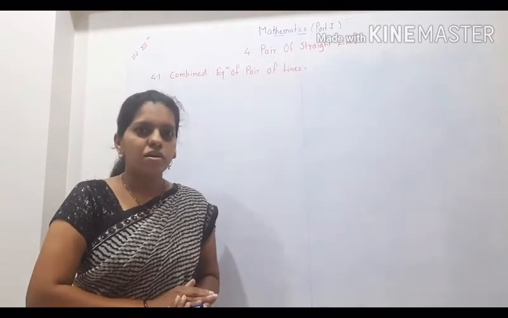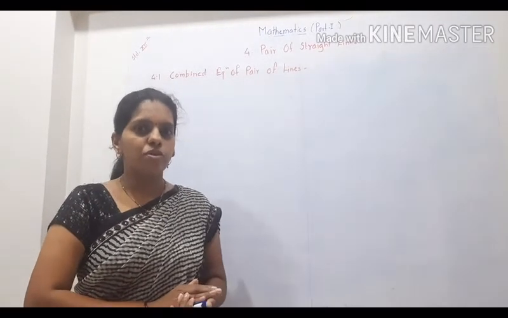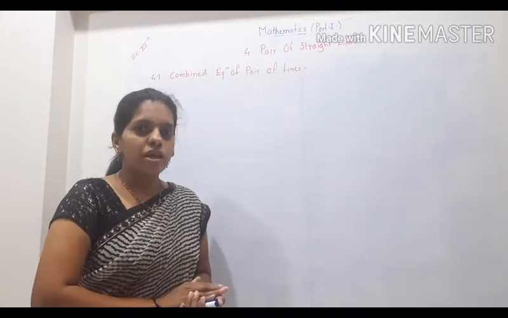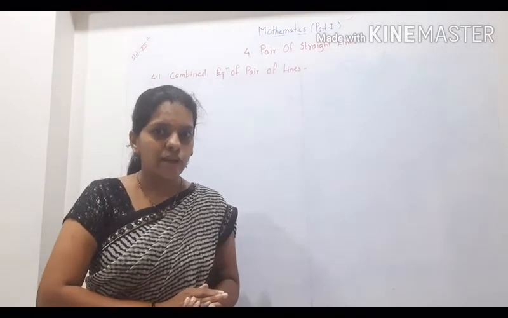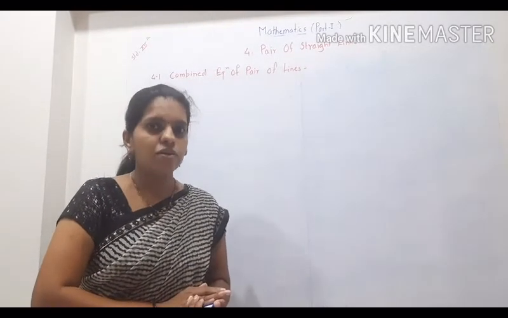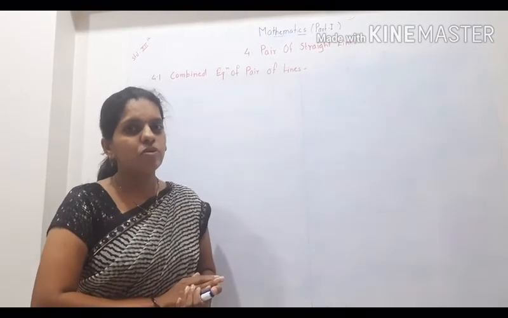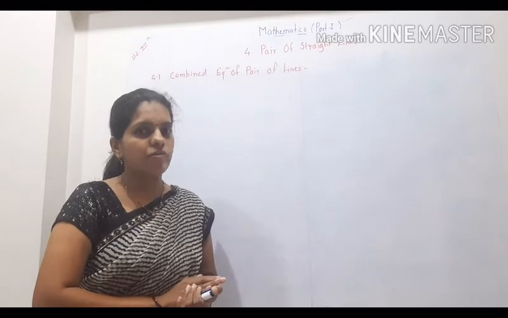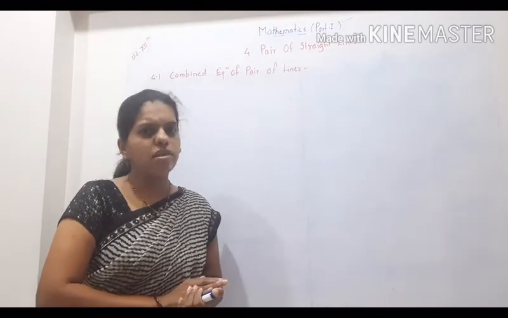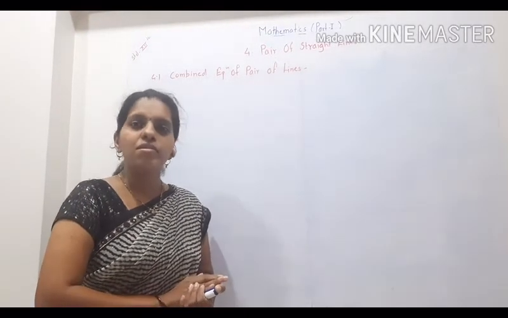So we have the equations of the lines also in various forms. There are various forms of the equations of line. First is the slope point form. The second one is the two-point form of the equation of line. The third one is the slope intercept form of equation of line. Then the double intercept form of equation of line. In the same way, we have the parametric form of the equation of the straight lines.